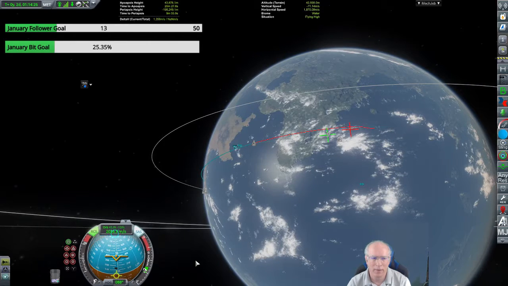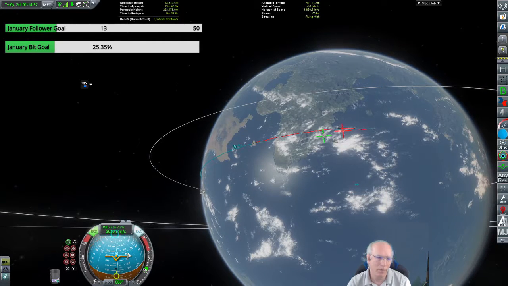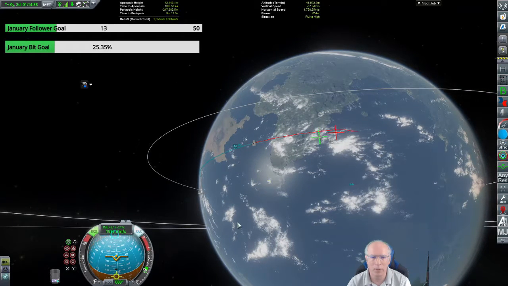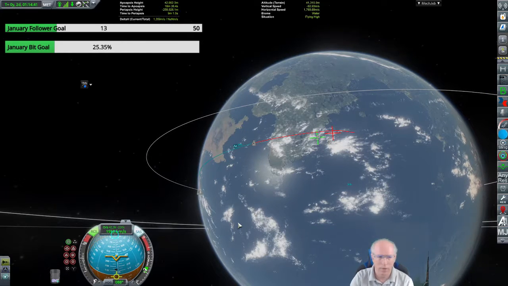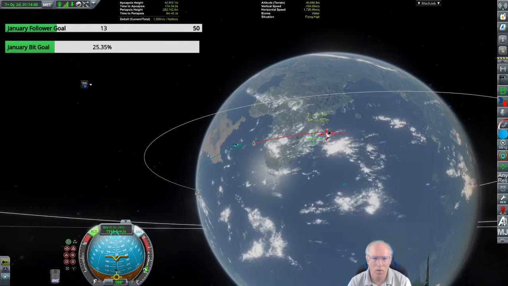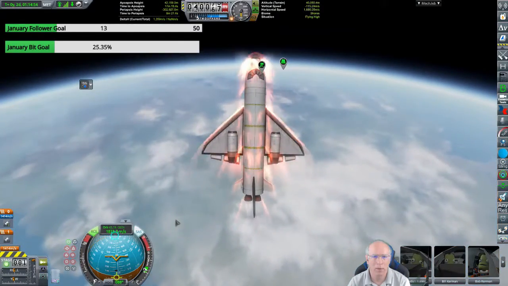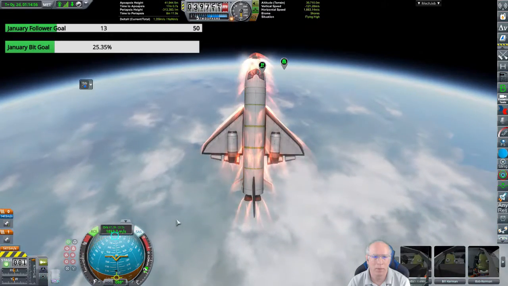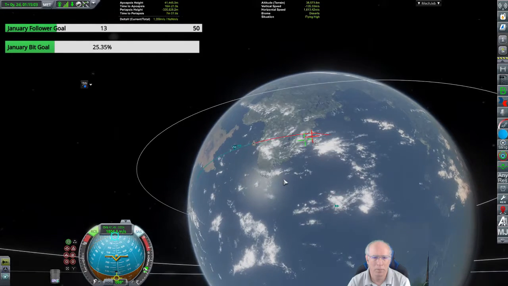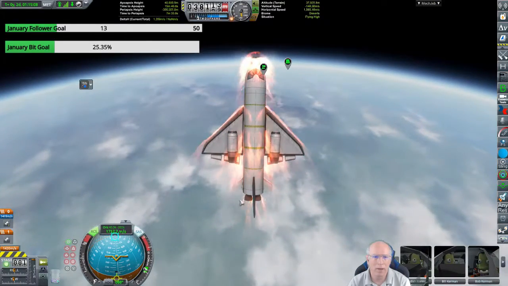No, that's too high. But this is doing it fine. I'm at almost 40, probably 40 degrees plus 15. I'm at a 55-degree angle of attack here. So that's definitely slowing me down as much as I wanted. Good thing I have a lot of monoprop.